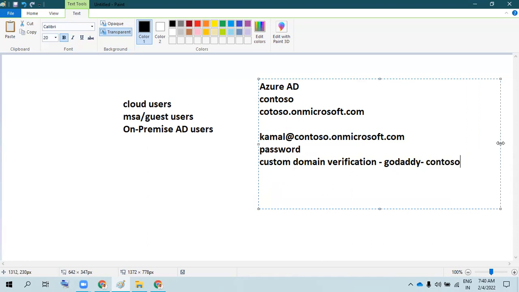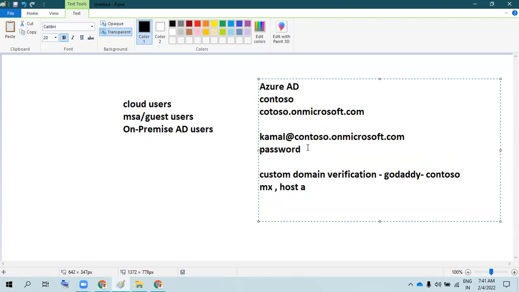What I need to do is log into GoDaddy and add some MX records and host A records in the GoDaddy account. So where do I get this MX record, host A record? If I go to Azure AD, I have an option called custom domain verification. I'm going to use that to perform the custom domain verification.